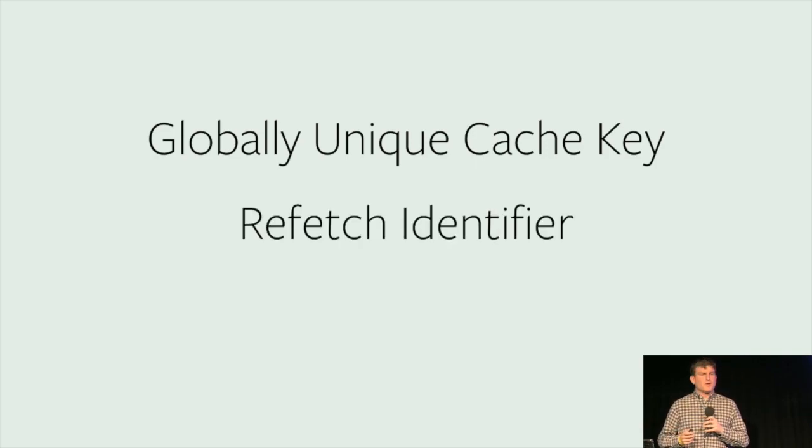The second thing that we really want IDs for is a refetch identifier. If I've already fetched the user with ID 1 once, it's kind of nice to be able to go back to the server and say, hey, remember that user I fetched before? I'd like to refetch it. You know, they just pulled the refresh, they just hit F5.